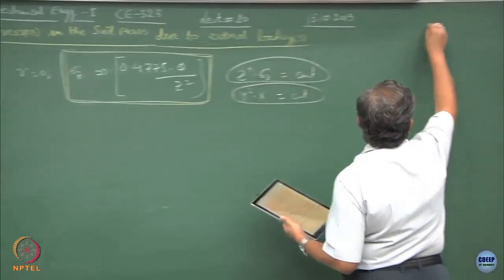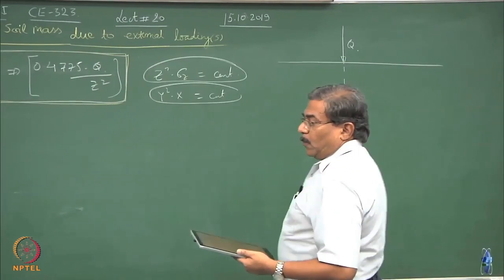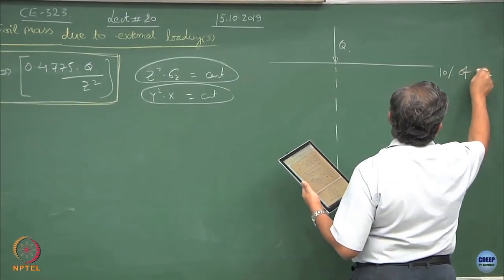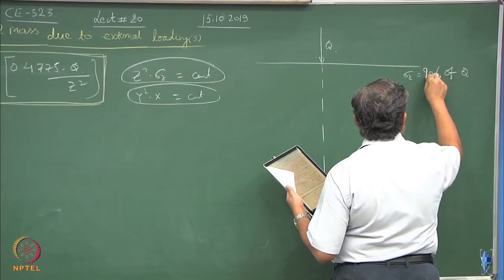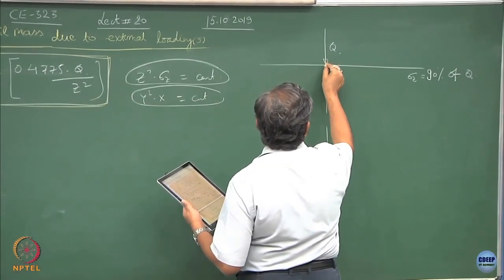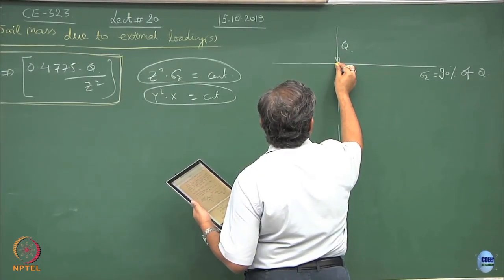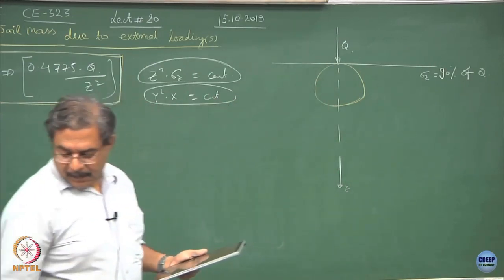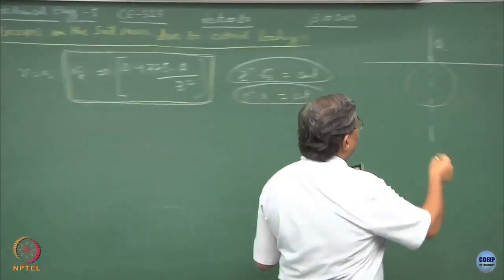That means, if I take, let us say, q, and this is the point and this is my z direction. If I plot, let us say, 90% of q as sigma z, where would this be sitting? It would be sitting like this. Please mind the discontinuity at this point which we discussed just now. So, at this point the function is discontinuous, it would look like this. It is not a circle, it is a hyperbolic function. So, this is corresponding to 1.